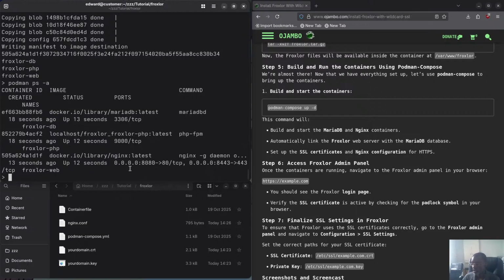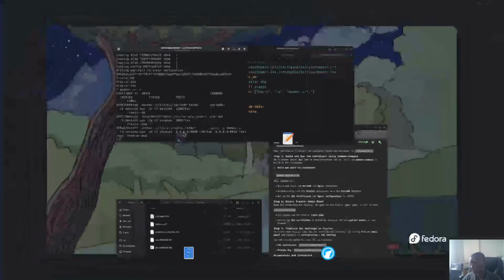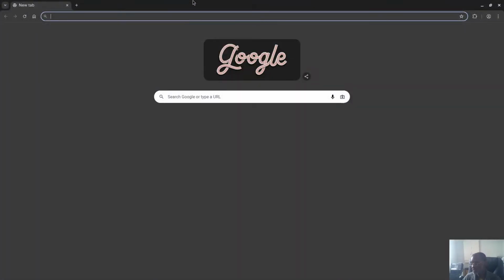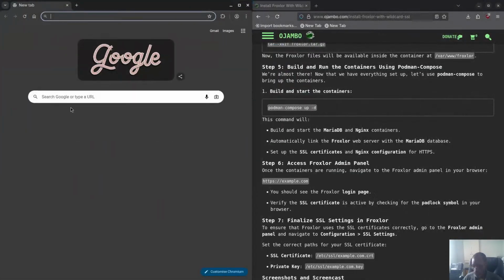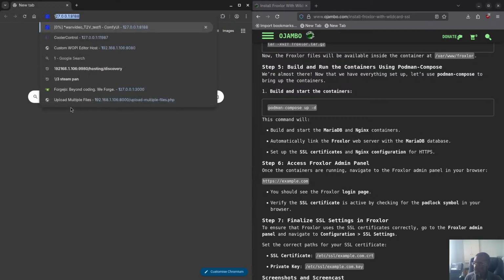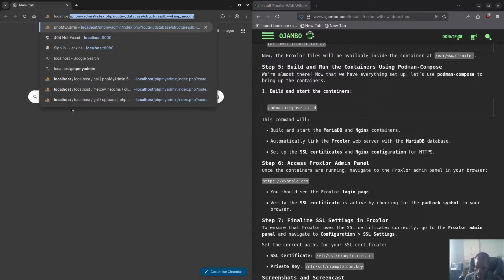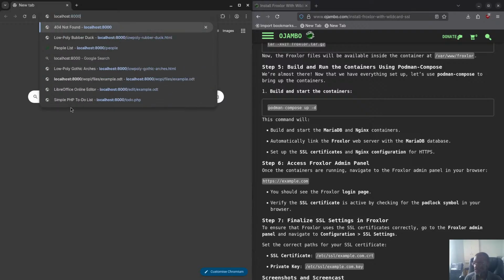So I'm going to prove to you that it's going to redirect to the secure version. I'm going to use the IP address of this workstation, but you can use localhost as well. So let's go ahead and use localhost. Oh, it looks like I don't have the web browser here. There we go. I can use 127. You know what? Let me just use localhost. I think that will be easier for you guys. So I'll say localhost:8000.